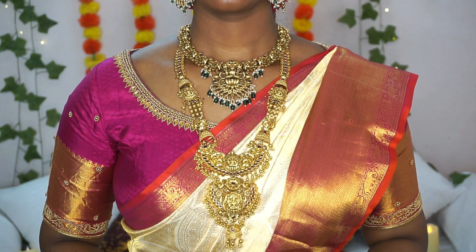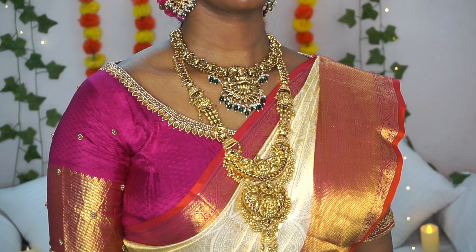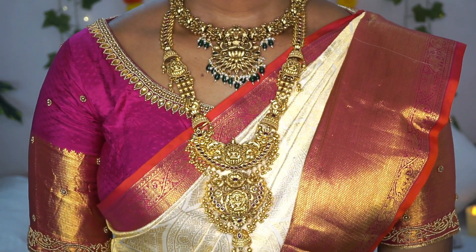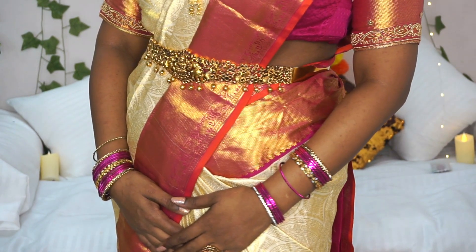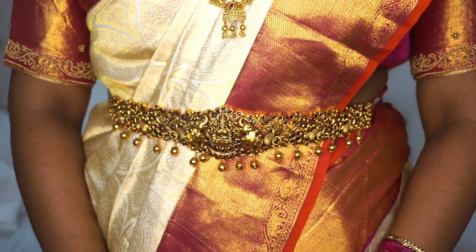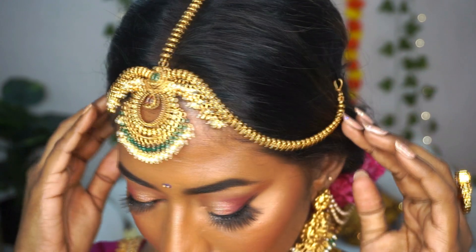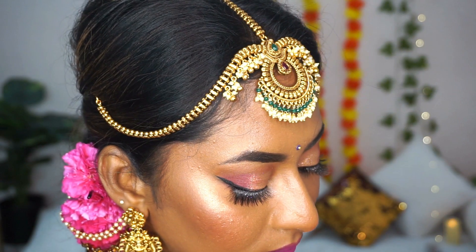Completing my bridal look is this heavy and grand Rani Haar from the Swarnika collection, loaded with detailed engraving of floral motifs and peacocks, with goddess Lakshmi carvings highlighted with ruby work — an essential necklace for all brides. If you're looking for a perfect bridal set, my suggestion is to go with the Swarnika collection with the added sparkle of zircon. The jewels go with almost all colors and suit every skin tone. The most important jewelry piece here is the Mangtika, again in an antique style with green beads and pearl detailing.